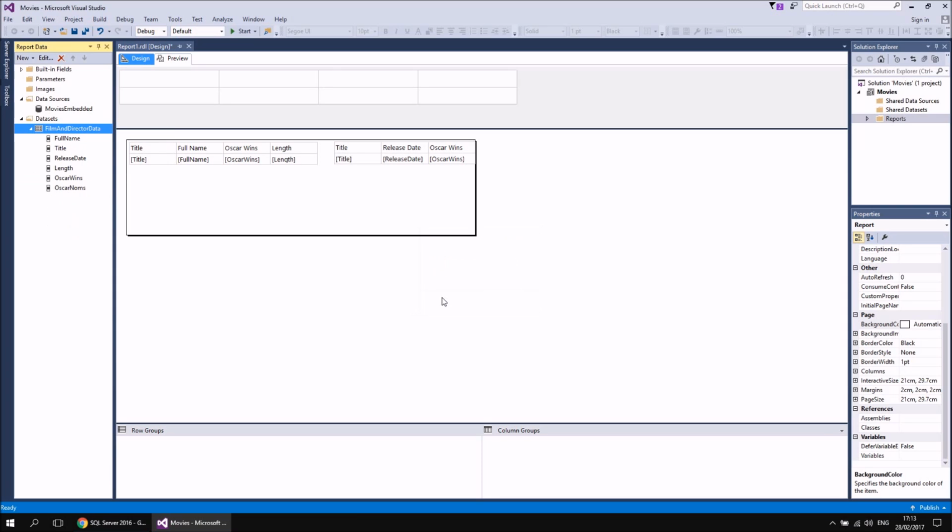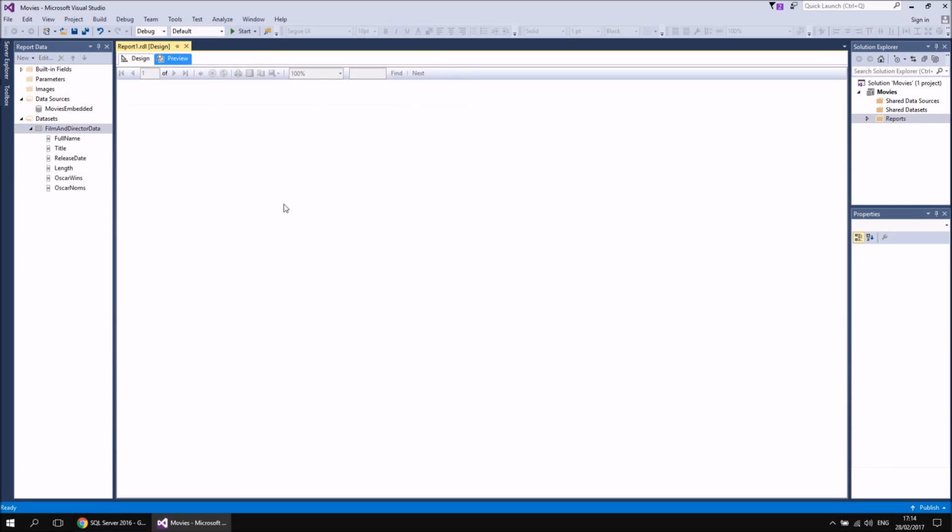Now if I choose OK to do that, of course the table that I based on that original dataset still exists, but if I choose to preview the report, of course that's not going to work. This time the complaint is slightly shorter and slightly easier to understand. It's complaining that this table, called tablix2, refers to an invalid dataset named film data. Obviously, we know why that's happened.